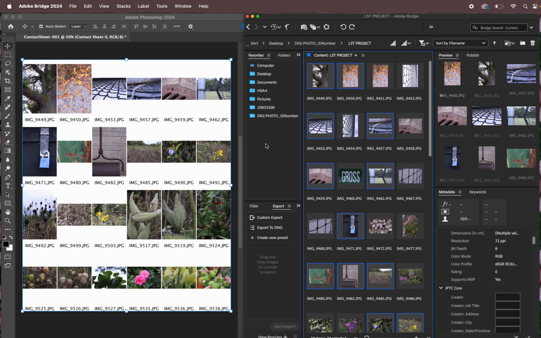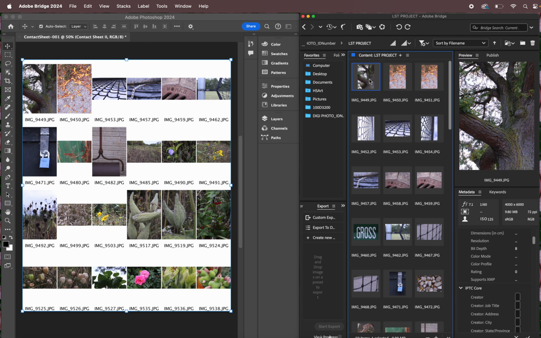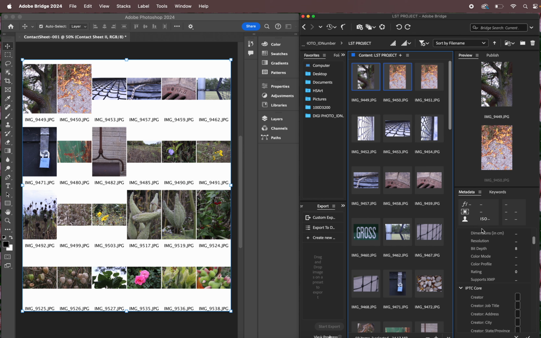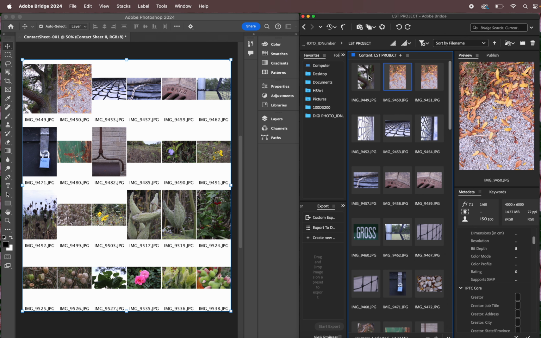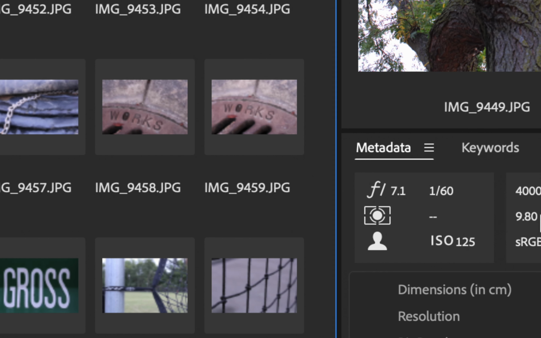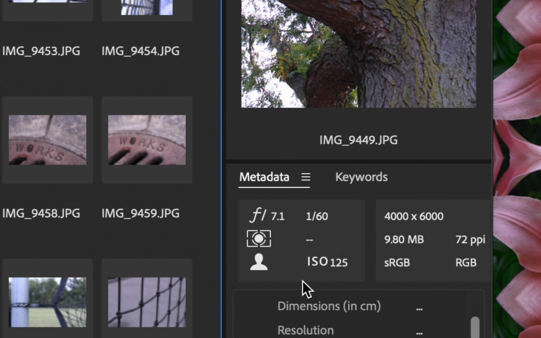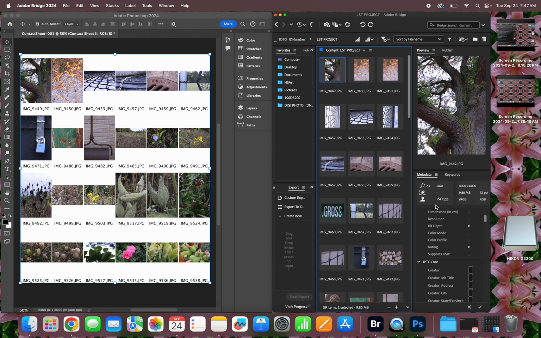So, with the metadata, I need to go ahead and pull up my first picture. So that would be this one right here. So I just want to make sure I'm only clicked on that picture. Because if I'm selected on two, it's not going to show me my metadata because it's not the same. So go ahead, click on your first picture. You're looking right over here at your metadata, so I can see that my metadata is an f-stop of 7.1, my shutter speed was 1/60, and then my ISO is 125. So I'm going to go ahead and I'm going to type that information underneath this picture over here.